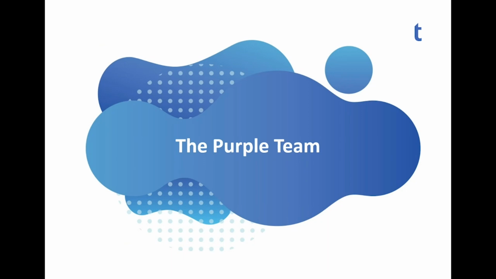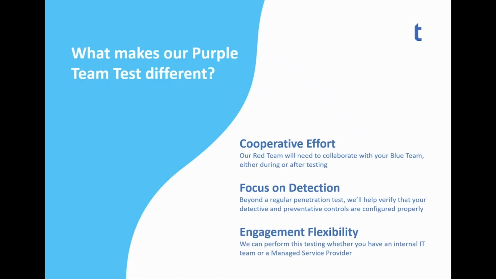The combination allows a coordinated effort to ensure that the protective and detective technologies in place are well configured and functional. So what makes our purple team assessment different? Now that we know what it is, let's talk about the test. I think it's apt to draw a comparison to something we should all be familiar with, and that's a traditional normal penetration test. In a normal penetration test, an adversary is chosen and emulated in order to test the efficacy of the current security control implementation at dealing with the chosen threat. Broadly speaking, this process typically consists of defining a scope, performing testing, and then delivering a report.